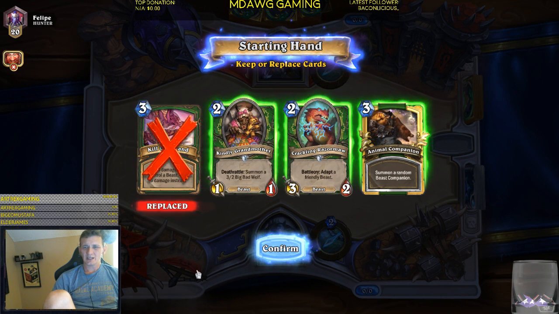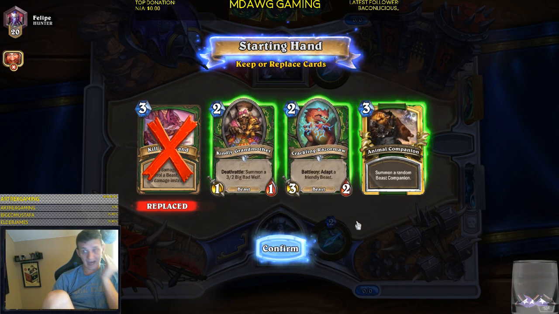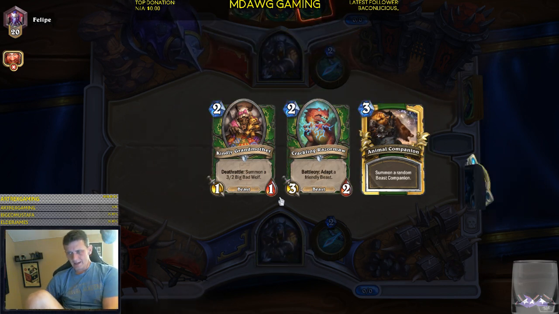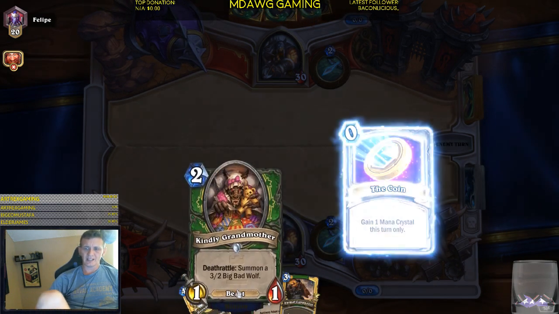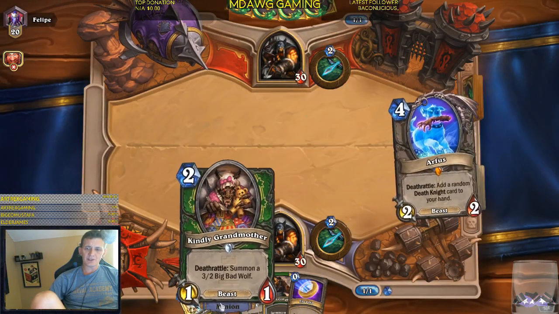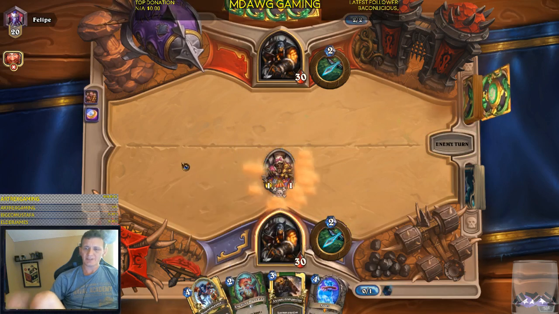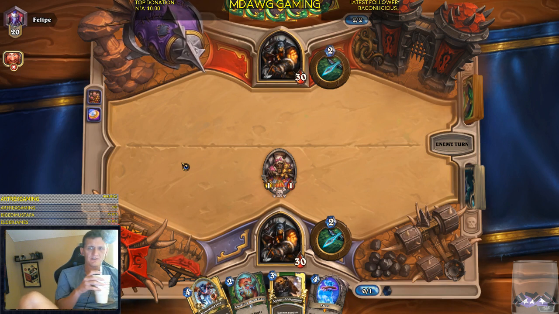So this is kind of a weird situation. We've got two of our 2-drops. Do we keep both of them? This one is only good if we have another beast to adapt. I think it's a pretty good starting hand, though. We'll do that, and having a 4 as well looks good. The thing I like about playing Kindly Grandmother first is that the 3/2 Big Bad Wolf is also a beast, so we can feel fairly confident that we'll have something to adapt on turn 2. I think that's probably a pretty good start for this deck.